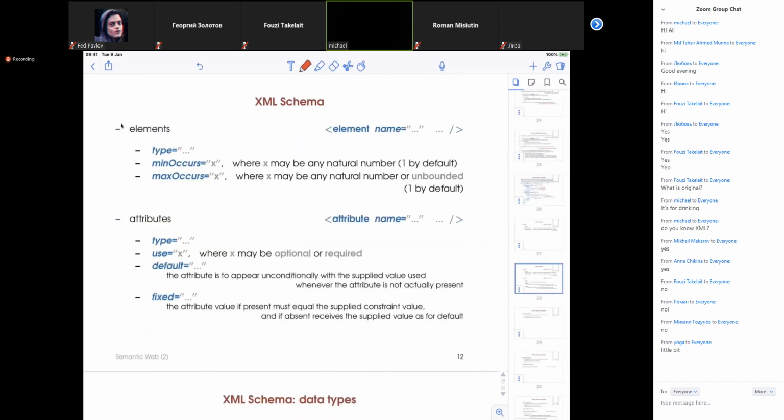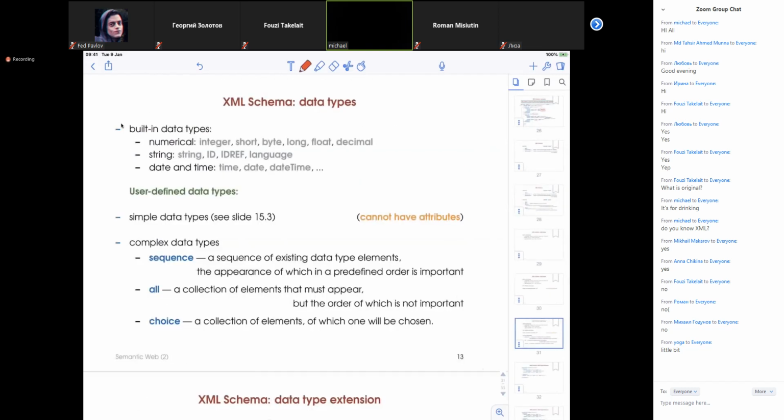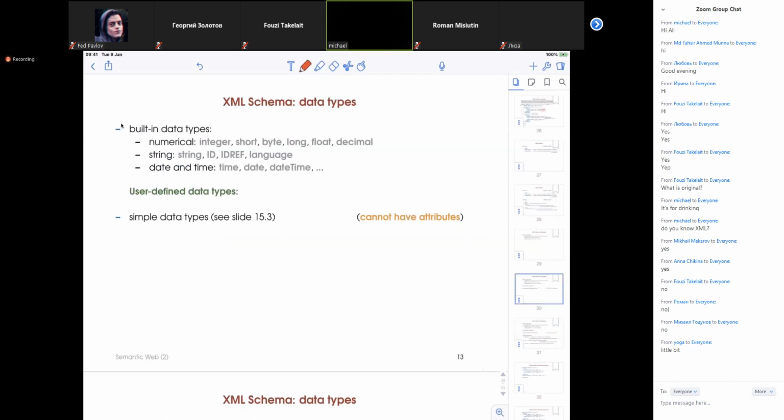After that, okay, so this is a little bit more information about what can be written in the XML schema, but we'll never use it. Using this schema, we can define various types.